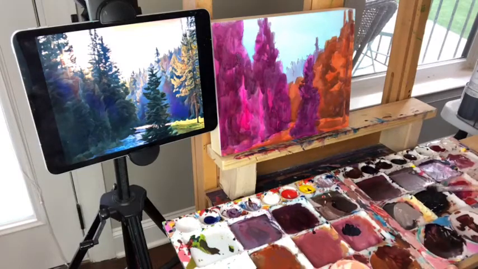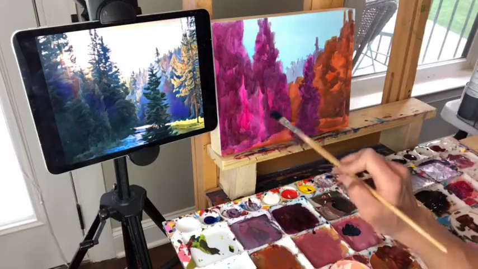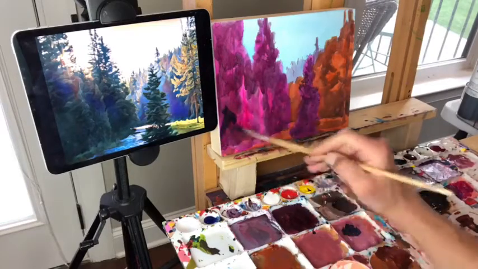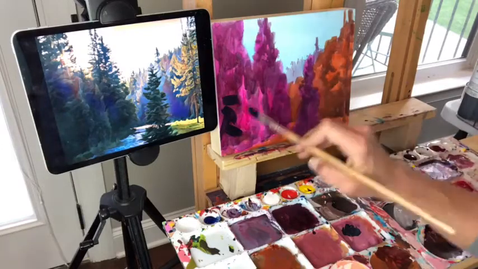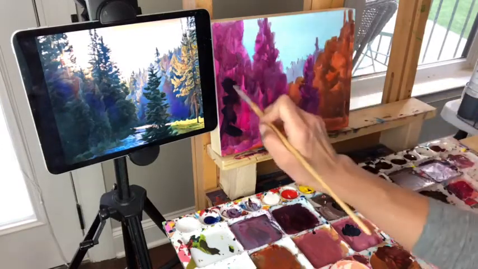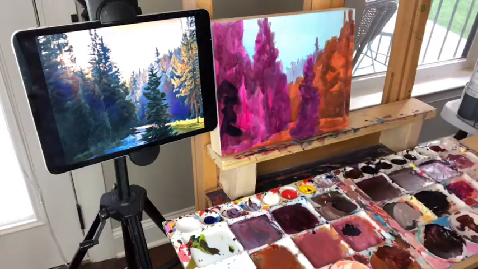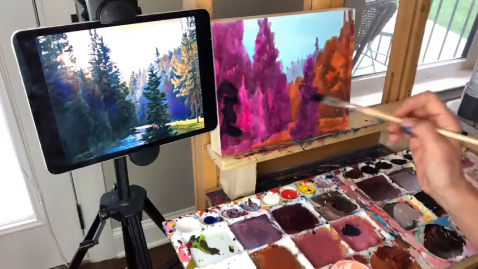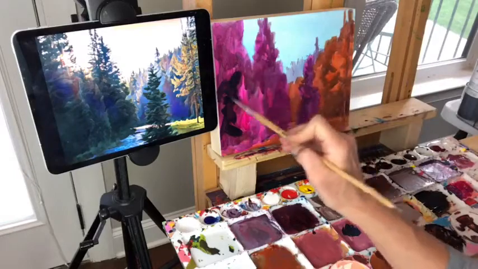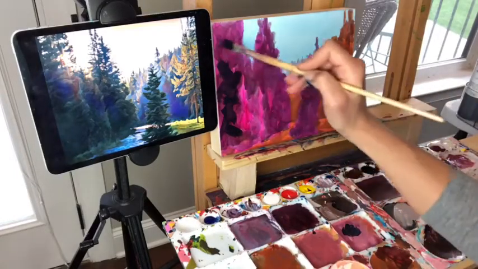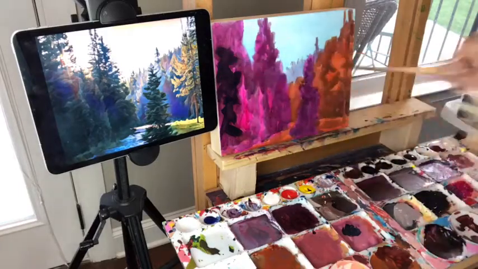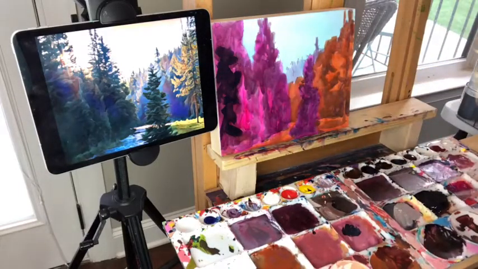And that'll look nice. So let's find the darkest area. It's pretty much the darkest right here. And as I'm starting to put this in, I'm going to be very careful to leave little bits of my magenta, especially around the edges. I like to do that. We want to leave little windows of it popping through, because that's why we put the underpainting down. Hopefully this dark color isn't going to be too much of a glare for you. Well, it looks pretty good.